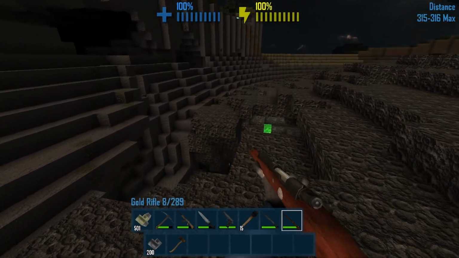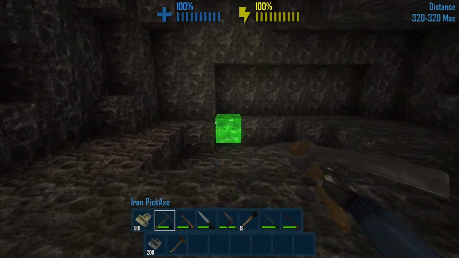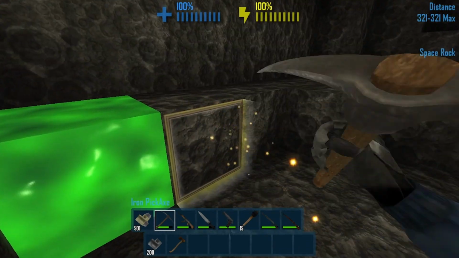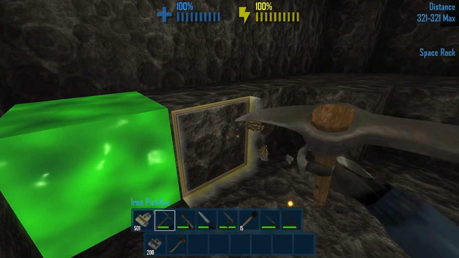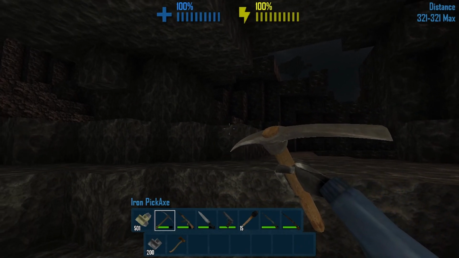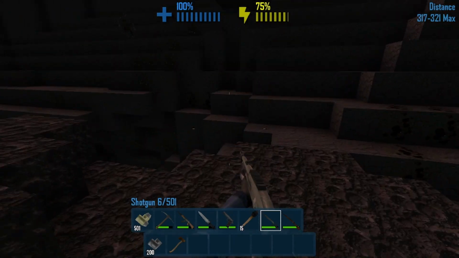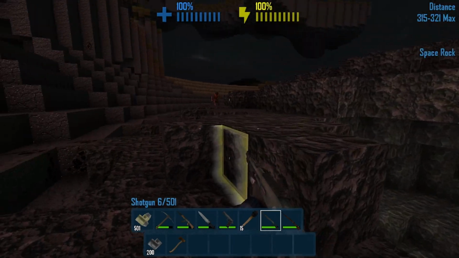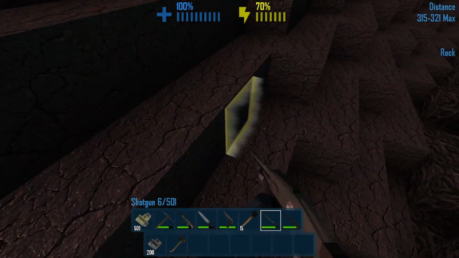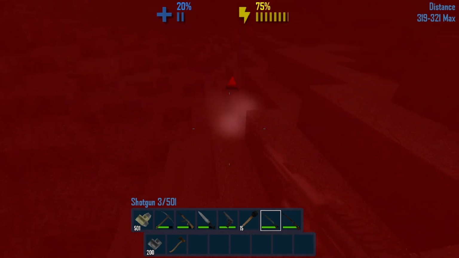There's a block up there. And green goo. Can I get that? No, can I get this? Hello? Okay, where was that magic block? Ah! No! No, no, no, no, no. No!